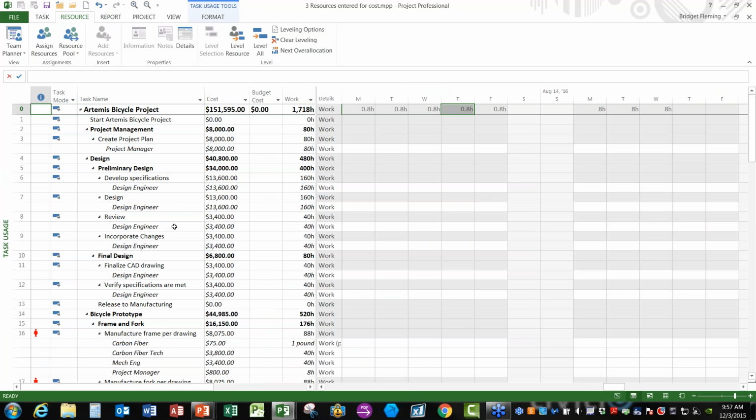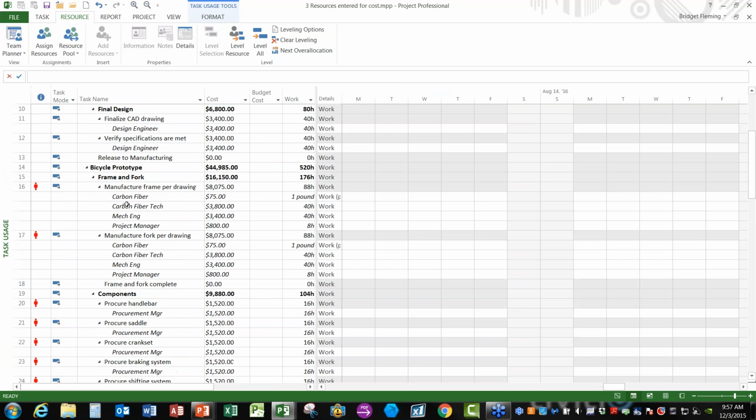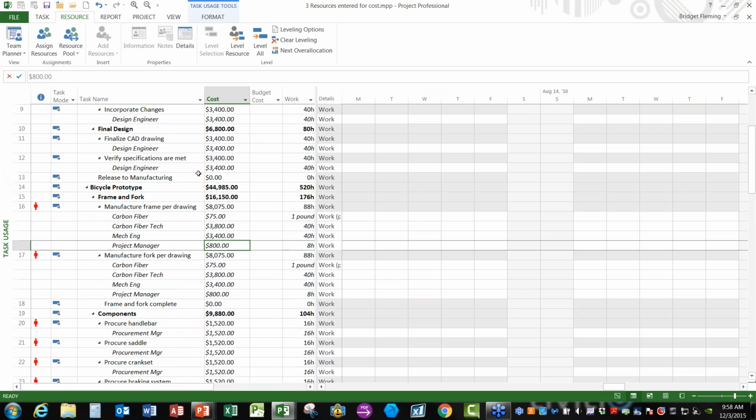we'll see that the costs are actually being calculated per assignment, so down at the assignment level. And we can see that here. So this is one of those tasks that has 4 resources assigned. So we're looking at the cost for each of those resources on this task. And then we're seeing the roll up here. So that's giving us the visibility down at the lowest level, at the summary level, and then it rolls all the way up to the top.